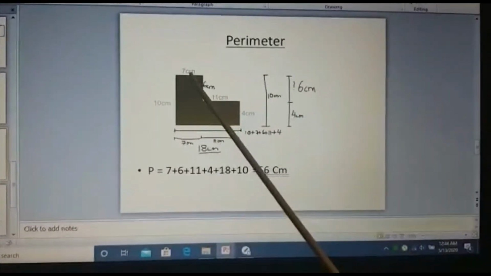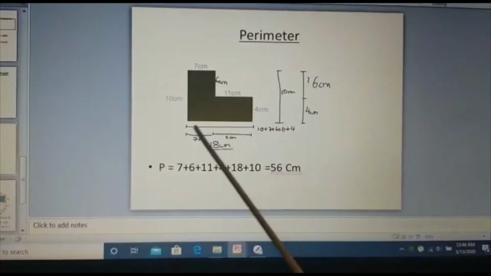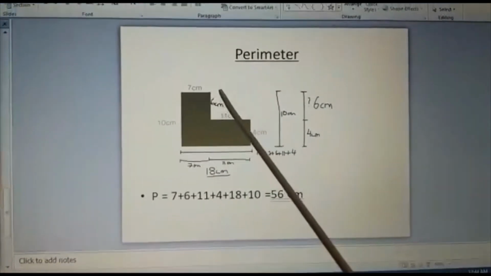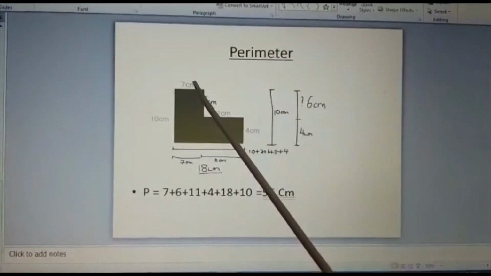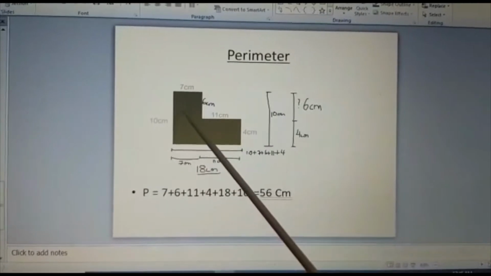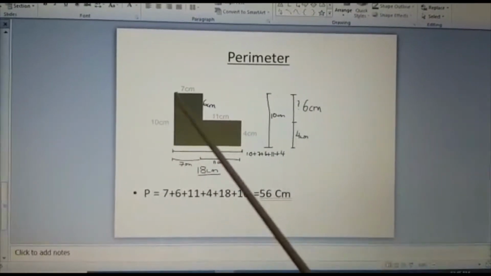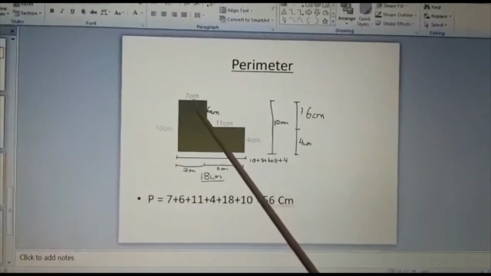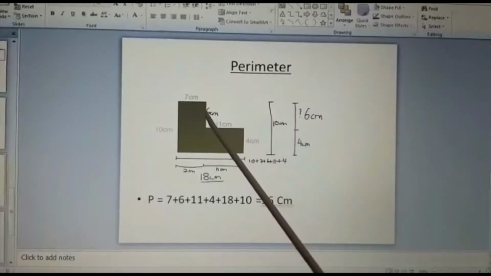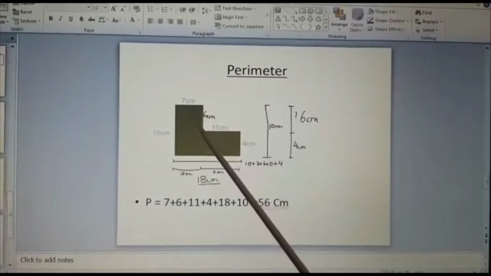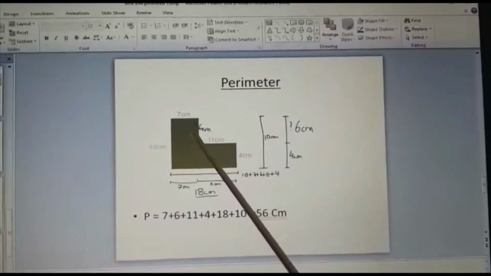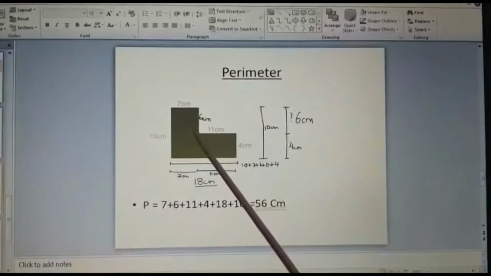So here again you can see an L shape, but in this one, look here, I had done the answer also here. This side is given. What is the length of this side? It is 10 centimeter. And this up, it is 7 centimeter. Again, see, this one is not given. After that, I found out the answer for that. I calculated the answer for this side.